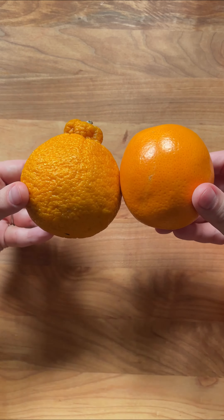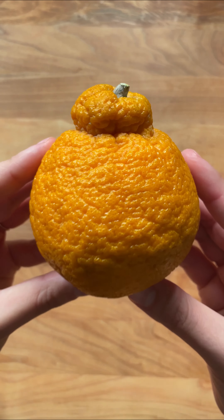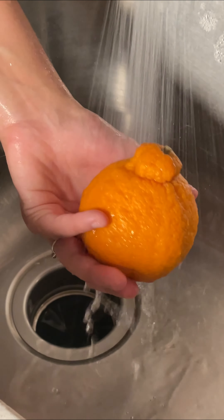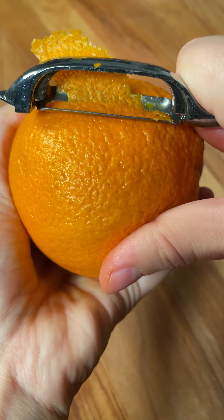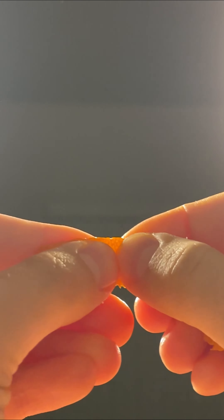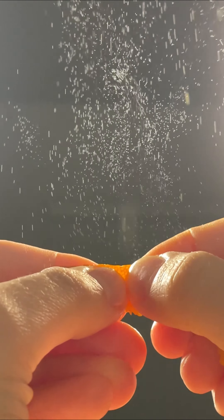I just bought six oranges for $25. Now that's a lot of money to spend on a fruit, but this is not your average orange. It's a sumo orange, a fruit originating from Japan. It's sweet, it's plump — it's like an oversized mandarin. Absolutely delicious. I saw these for the first time last year when I moved to the U.S. I couldn't get myself to buy one because they were so pricey, but here we are a year later finally trying them. And now I get the hype — they are indeed very tasty, probably top three best oranges I've ever had.